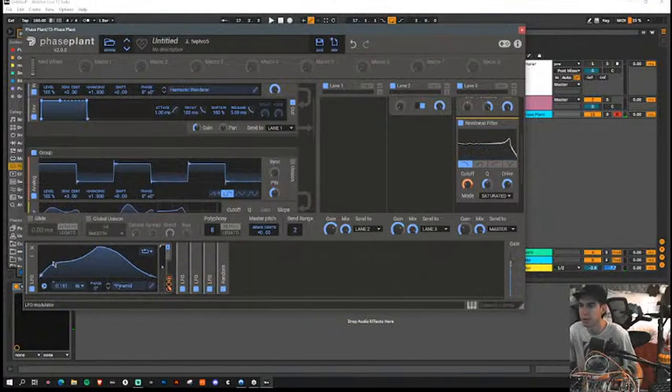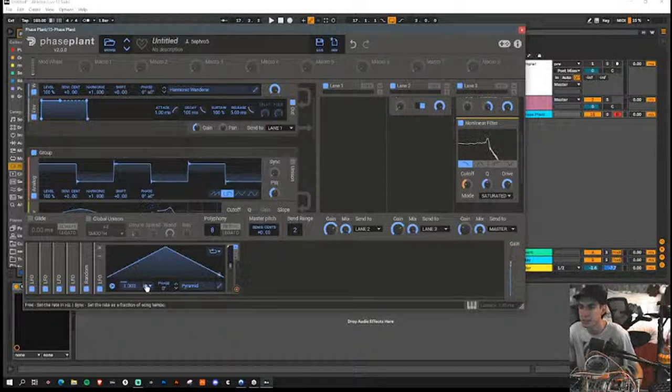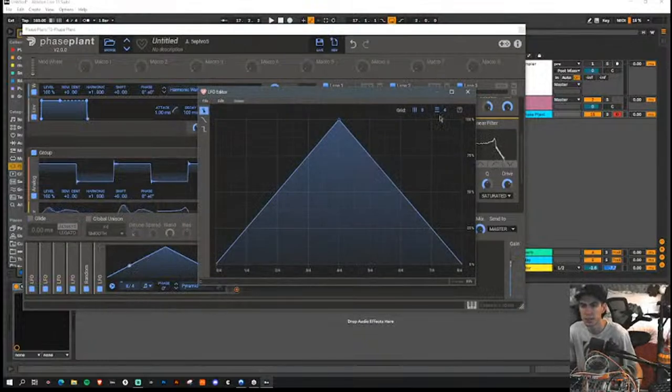Alright, so we're getting a little more evolution here now. Let's get another LFO out. And we could use this maybe at a synced rate. So let's try something like 8/4. And then here we can use the grid to set the amount of notes that we want. And maybe we'll start here.